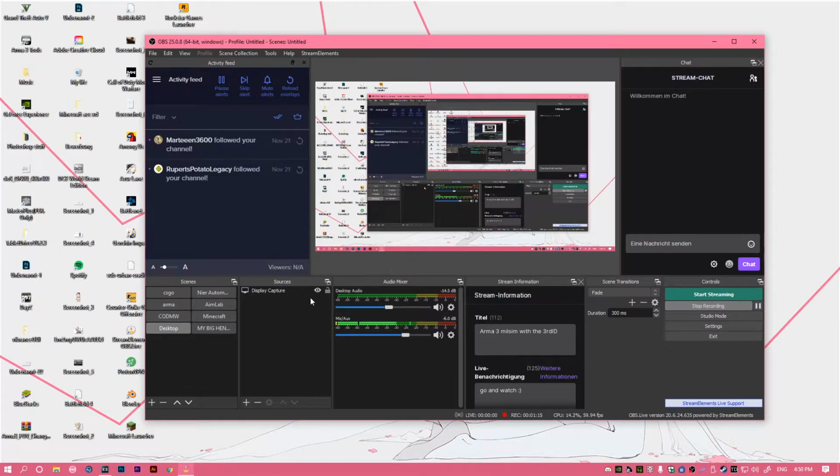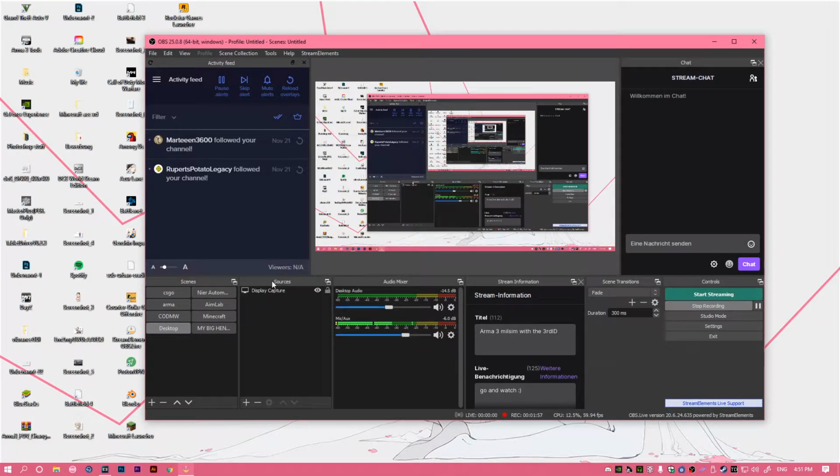The scenes are just to keep everything nice and compact and clean. Let's say you have CSGO with face cam on the left and hand cam on the right, and you want to show something on the desktop and don't want those to be there. You don't have to manually press this little eye here to deactivate it. You just change the scene, and it's going to turn into that particular setup that you want.